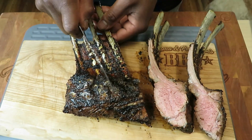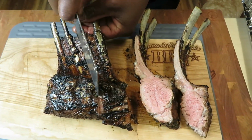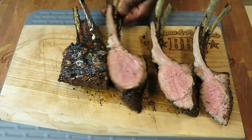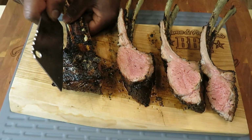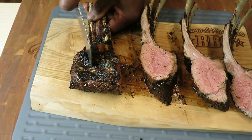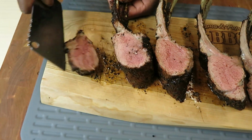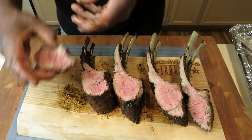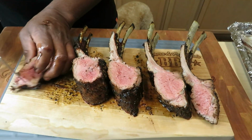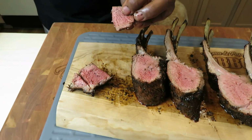Oh, nah. I think we hit our mark. There we go. No, this color is absolutely beautiful, man. With these bones, you've got to cut around because they interlock, they interweave. Now that is absolutely beautiful. Look at that color. Look at that color. Oh, I love that. Nice and cutting bone. That is perfect.